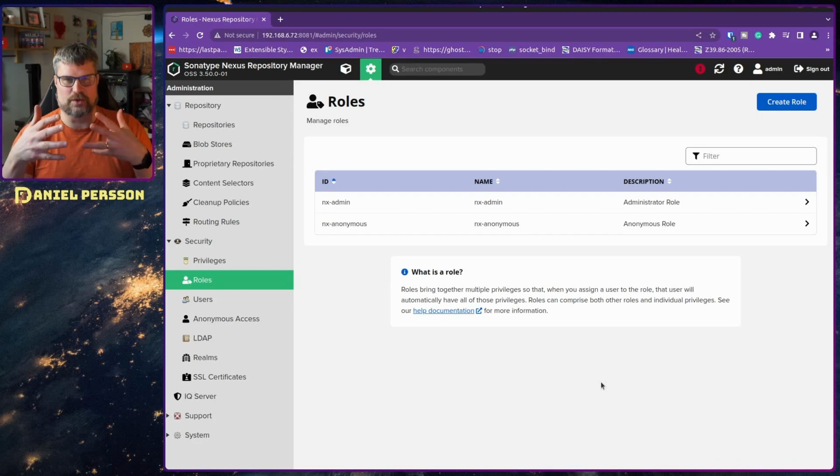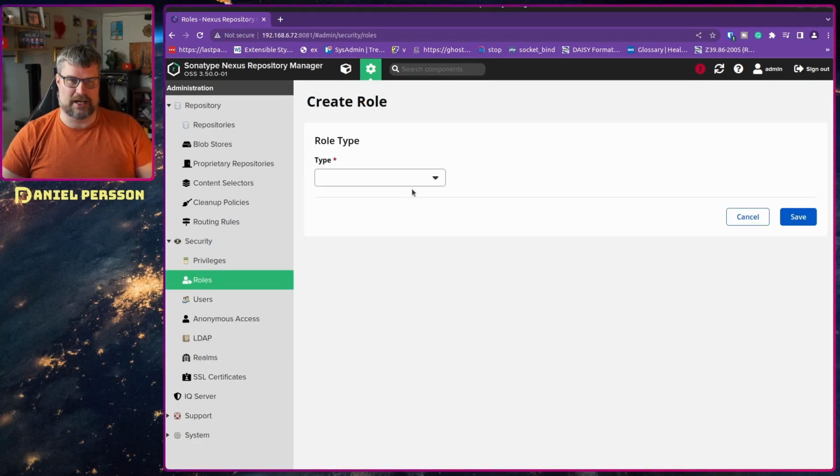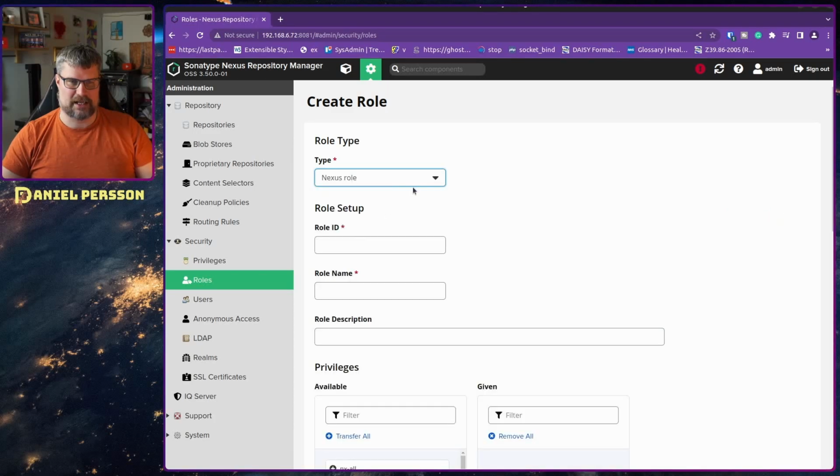I want one user that could deploy snapshots, and I want one user that could deploy new releases. So I want to have different roles and users for that. In order to do that, I will create a new role here, and let's call the first role here Nexus reader. We can have that as our name for that one.